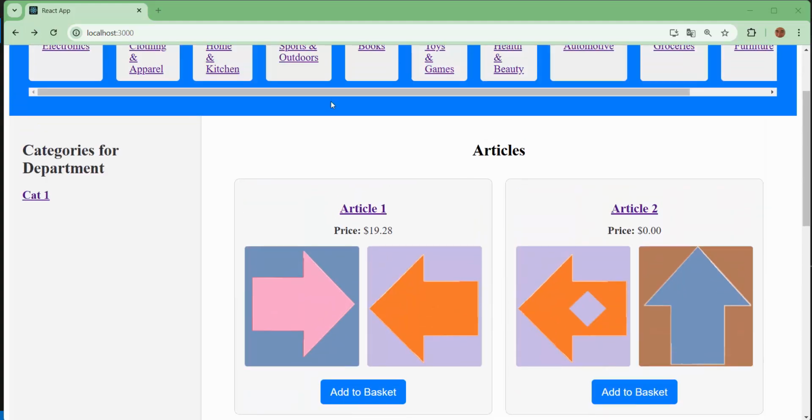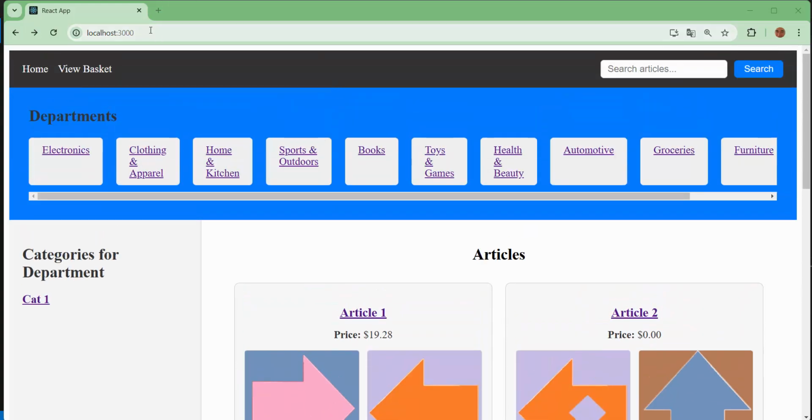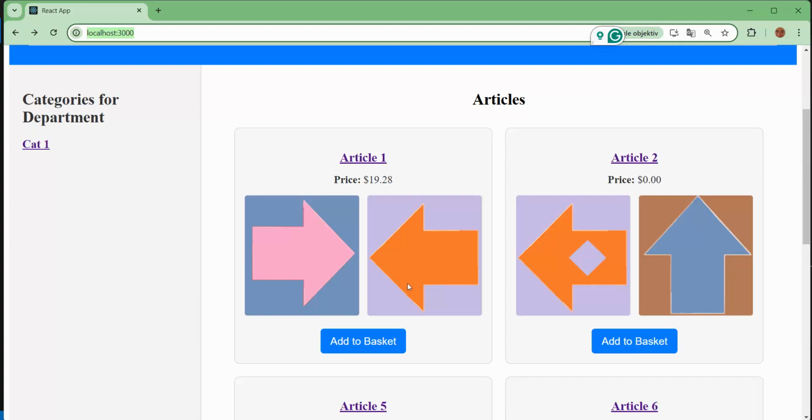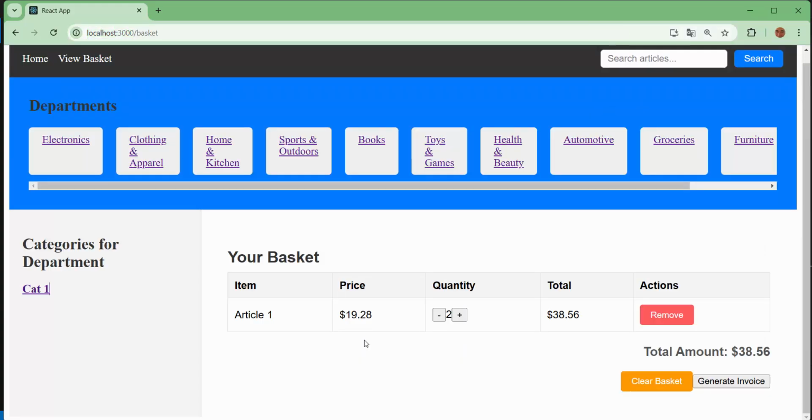Okay, here is add basket. Look at the address. The address is the domain address. Now when I click add basket, here in the address we see the parameter basket.